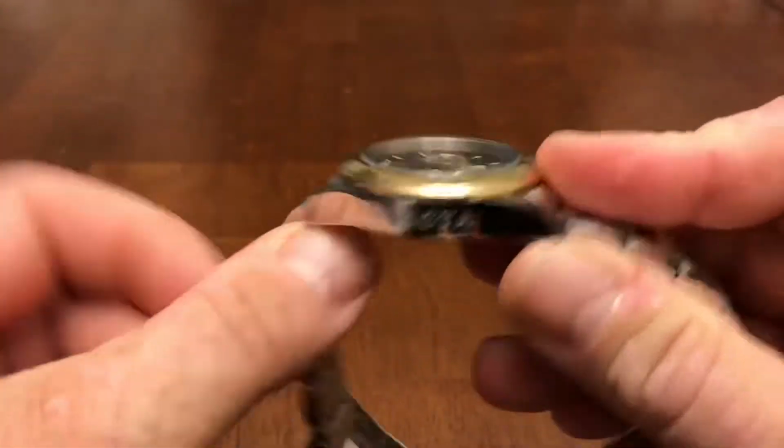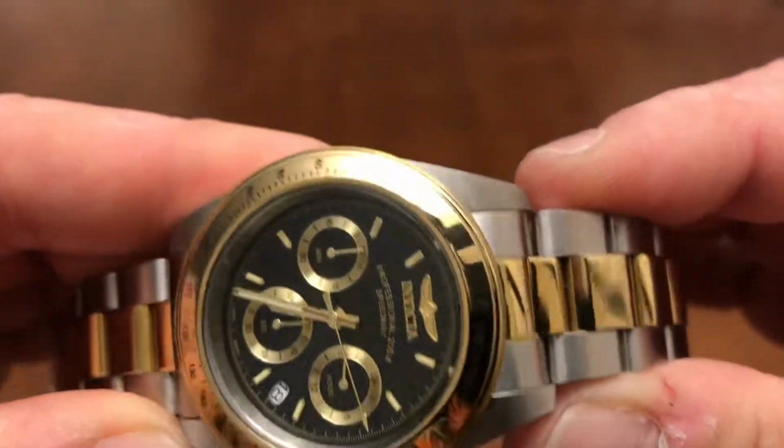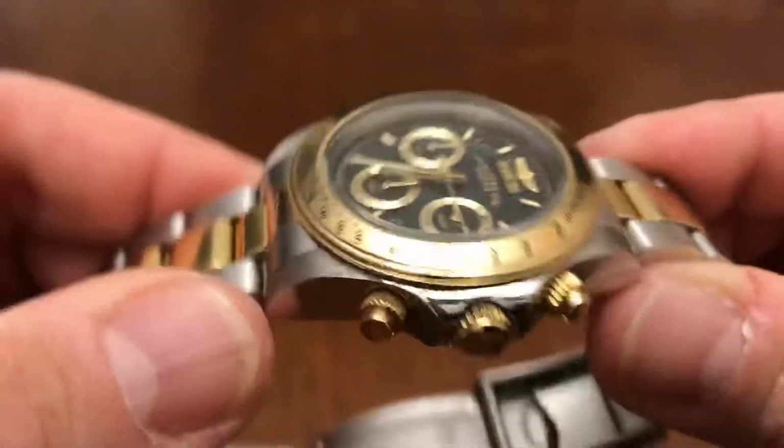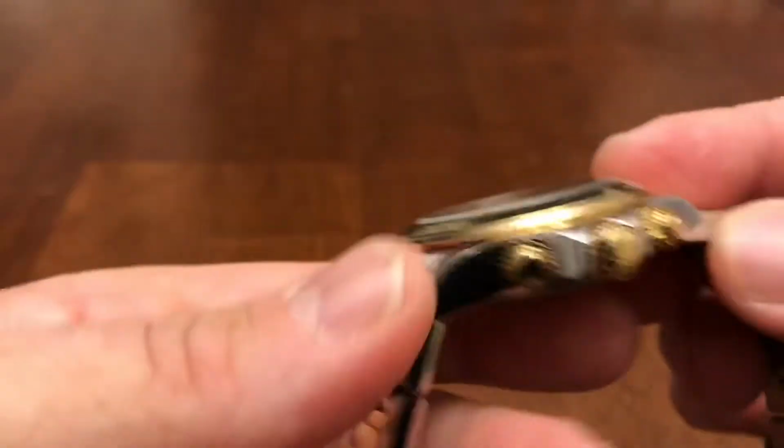The case is screwed down, and it's actually very well finished. You can see the polishing on it is very nicely done all the way around. They have pretty good quality control on that. So let me just clean this up.